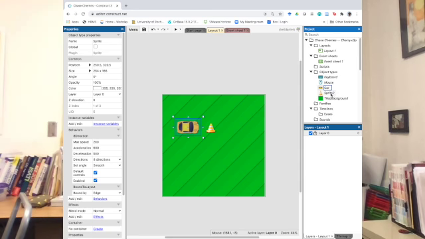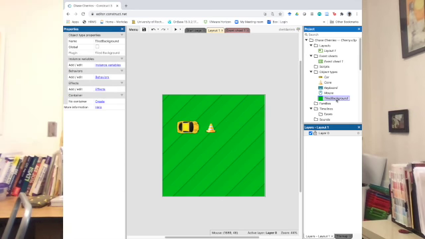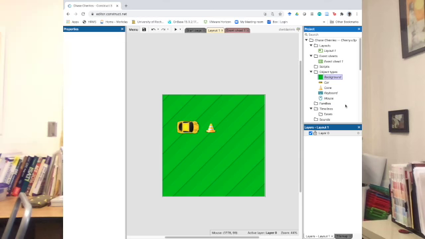I'm going to single click Sprite 2, and then I'm going to call that cone. And then finally for tiled background, I'm going to single click it, and then I'm just going to call that background. All right. So those are our 3 items, and as you can see, they're listed alphabetically here.